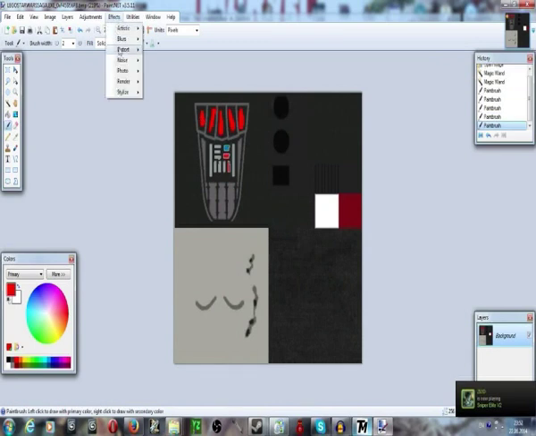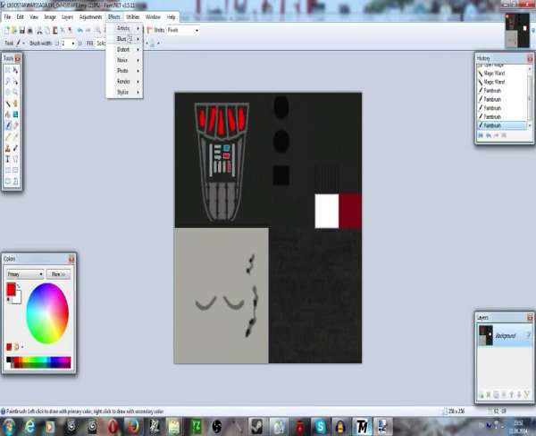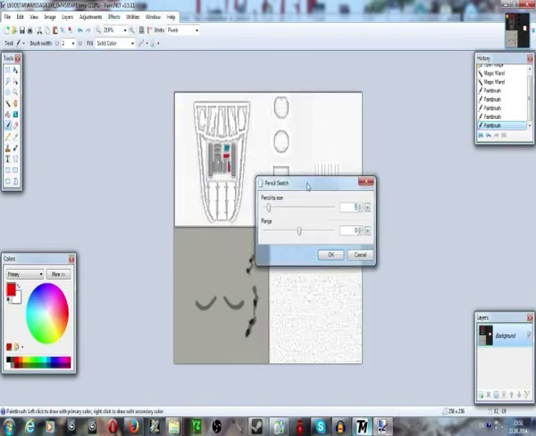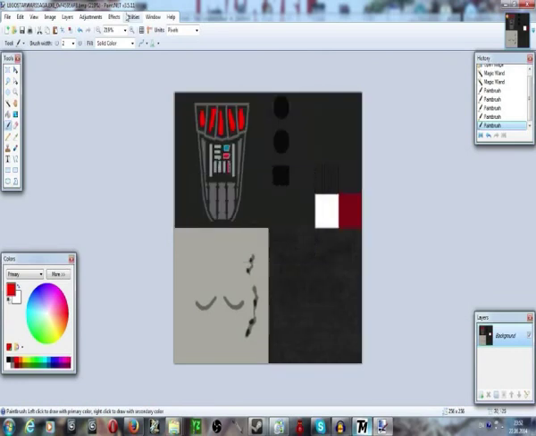Or we could just apply some effects there, like artistic, oil painting. No, that was a bad idea. Artistic, pencil sketch. Okay, White Vader. No, still not my style. Stylize.